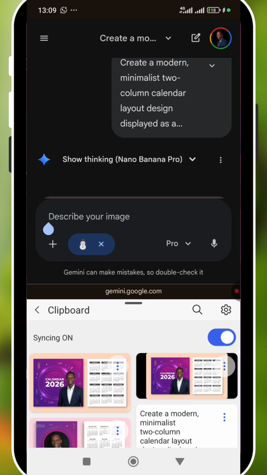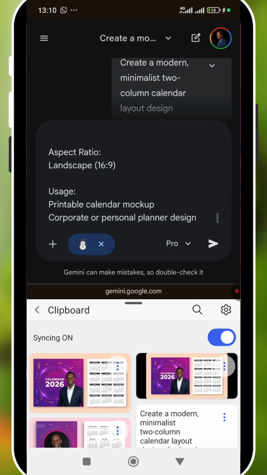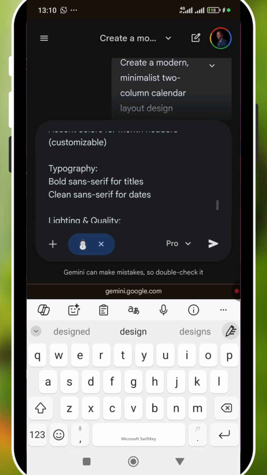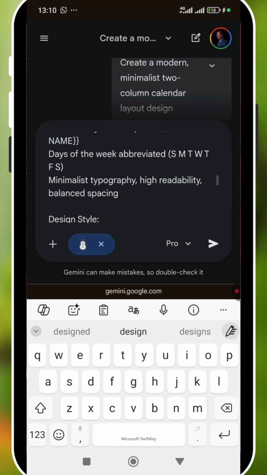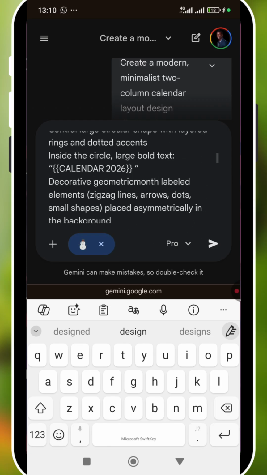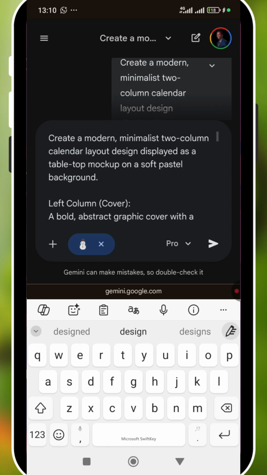Now I want to edit the prompt. This particular prompt that we have, I want to edit it and customize it to my business brand. So let's do this together. The other time I really didn't change anything in the prompt. I pasted it like that with my picture on it, and it came out well. So now I want to go through the prompt one step after the other and edit it.